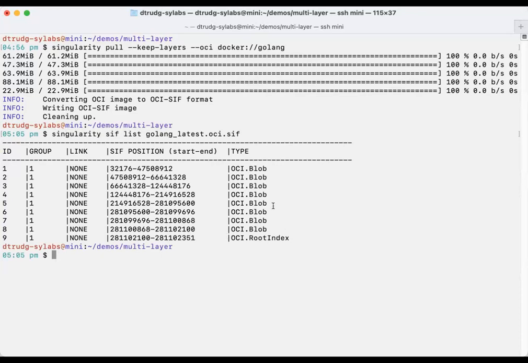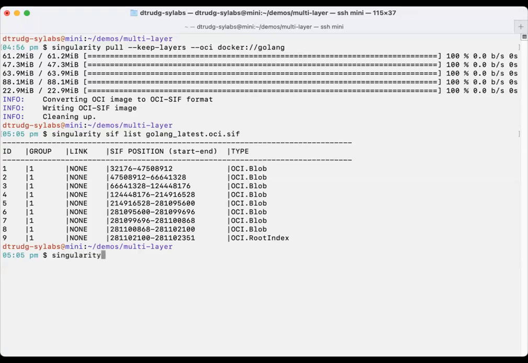So we'll have a number of OCI blob sections in our SIF image, and some of these are an index to the SIF, or small things related to the image's configuration. There's a manifest and an image config in there. But then we also have all the layers, and these layers are now preserved individually. So things aren't squashed here.